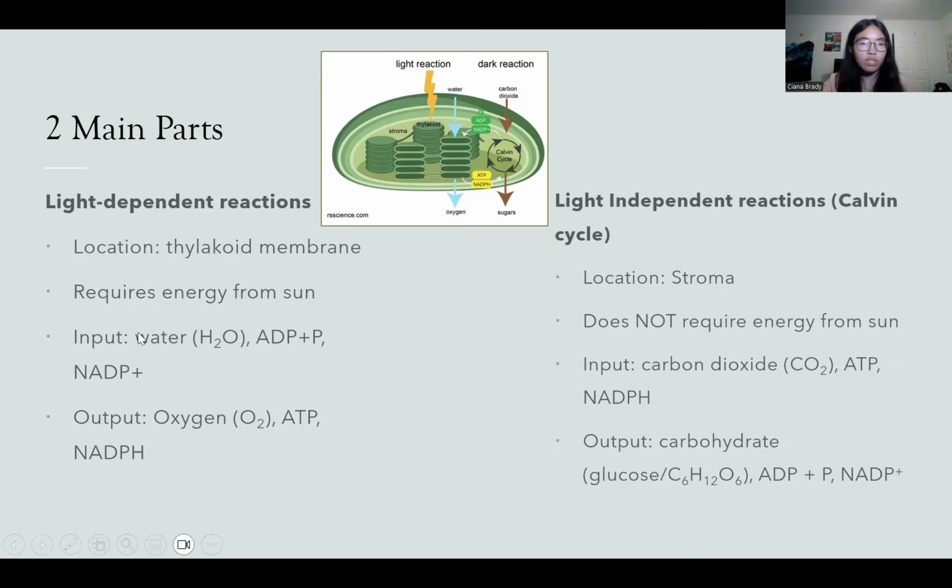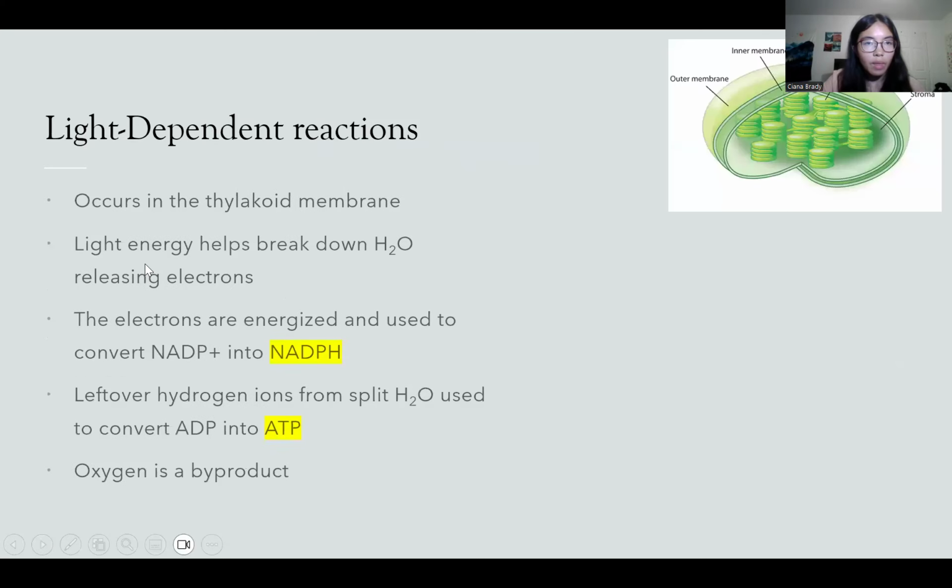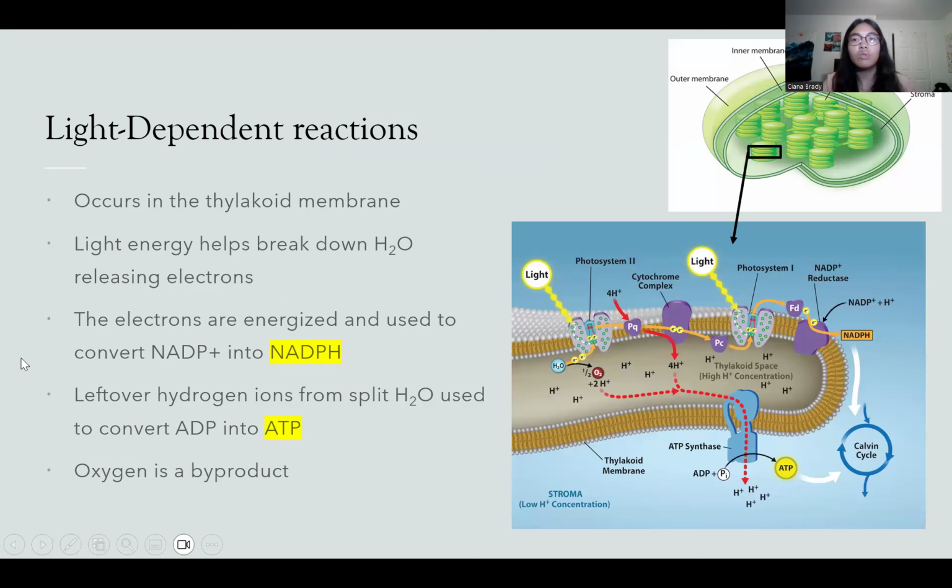And again, when I go into the inputs and the outputs, during those explanations, I would refer back to the plant if necessary, specifically for remembering that we put water into our plants and that we breathe the oxygen that it is letting out. The next slide specifically goes into the light-dependent reactions with certain words highlighted. There's guided notes that went with the larger lesson plan that aren't included for the smaller one, but I'm just going through a quick rundown of the rest of the lesson that there would be.